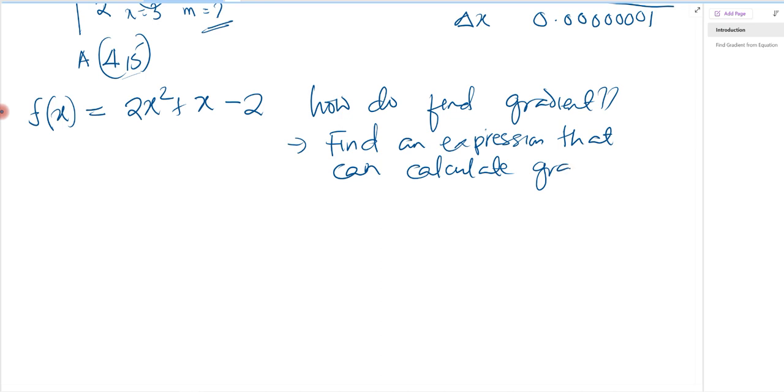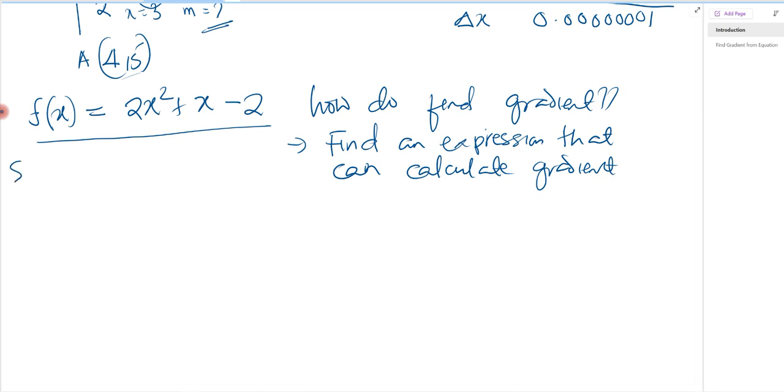Once I come up with this expression, it can help me find the gradient. But you don't just find it anyhow; there's a way that you have to do it. Given such an equation, how do you go about finding the expression that can help you get that gradient?